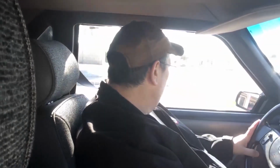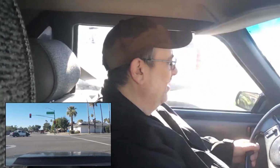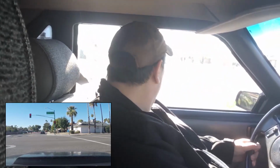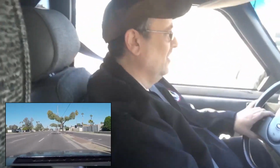Never really a big need for it because it's usually hot. I'd rather have the AC than the heater core. But I know a few weeks ago, the group that I'm trying to start hanging with but haven't had the time, they went on a trip and it was really cold, even for Phoenix. And a couple people didn't have heater cores in their cars. They froze. And I almost went and I had to back out just for work reasons. Oh, heck, man. I'd have been chilly. But it's not one of my big concerns. As long as I got that AC, I tell you, in the summer, it'll kill you.